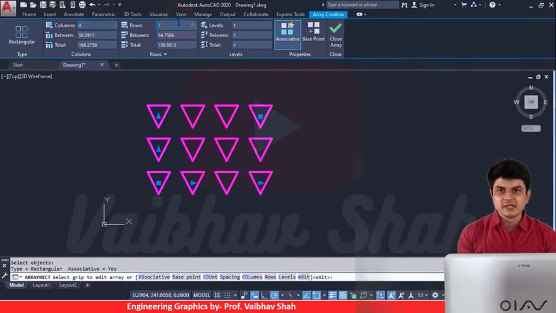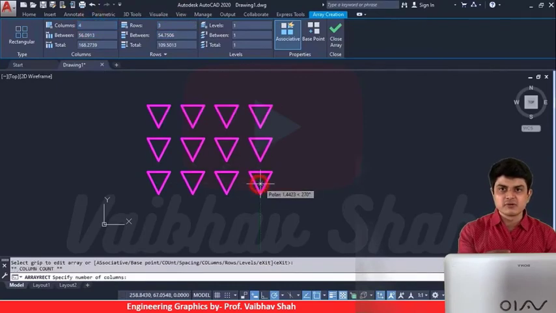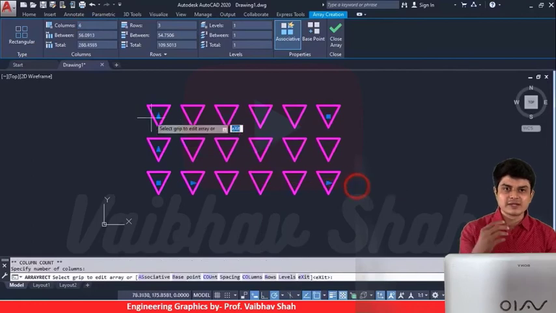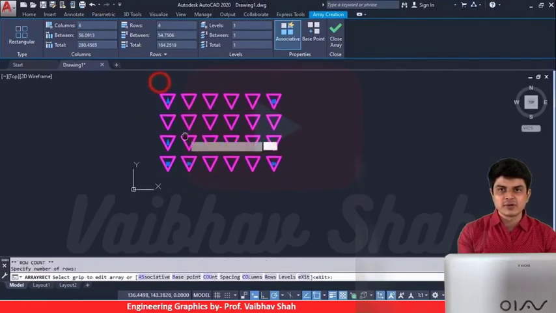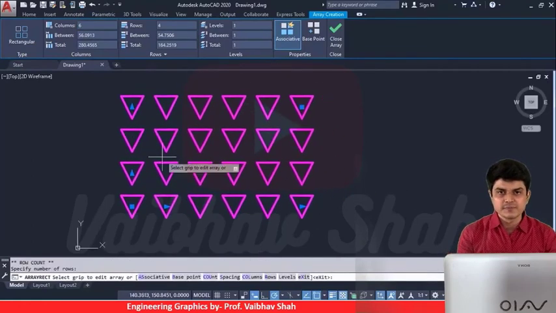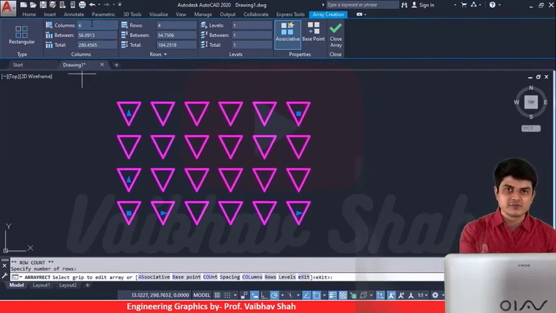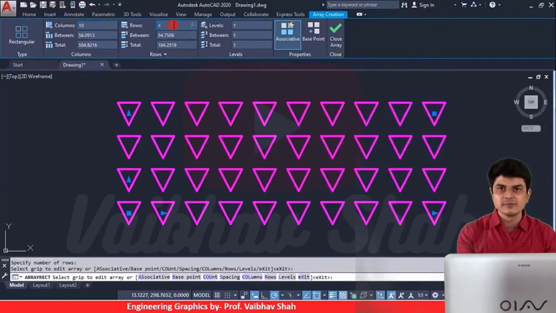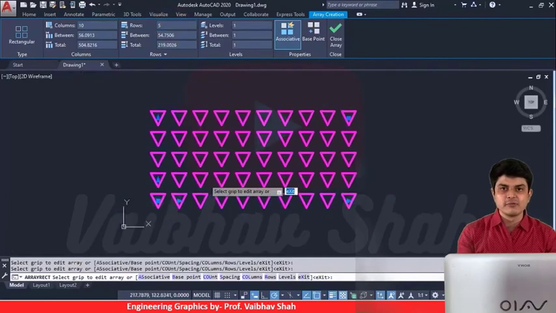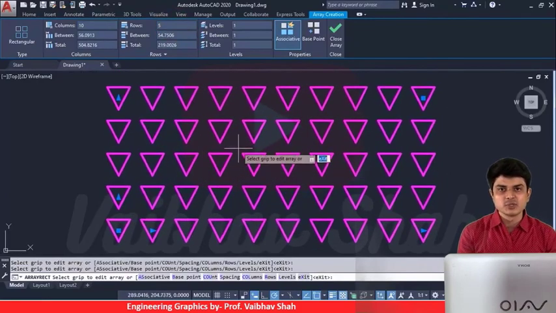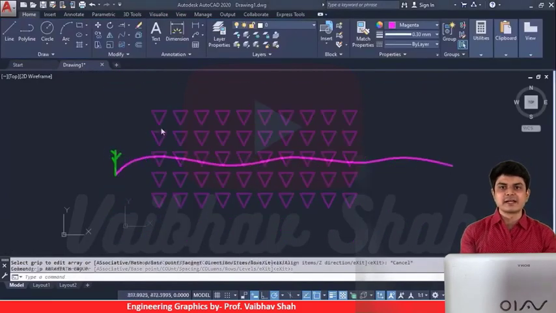You can change the number of columns and the number of rows. So let me change the values of the number of columns and rows here. You can directly stretch these columns or rows from the screen itself, or you can write it down in the edit toolbar. You can write 10 in the columns and 5 in the rows and press enter. You will have this group of array generated. So this is how you can generate the rectangular array.